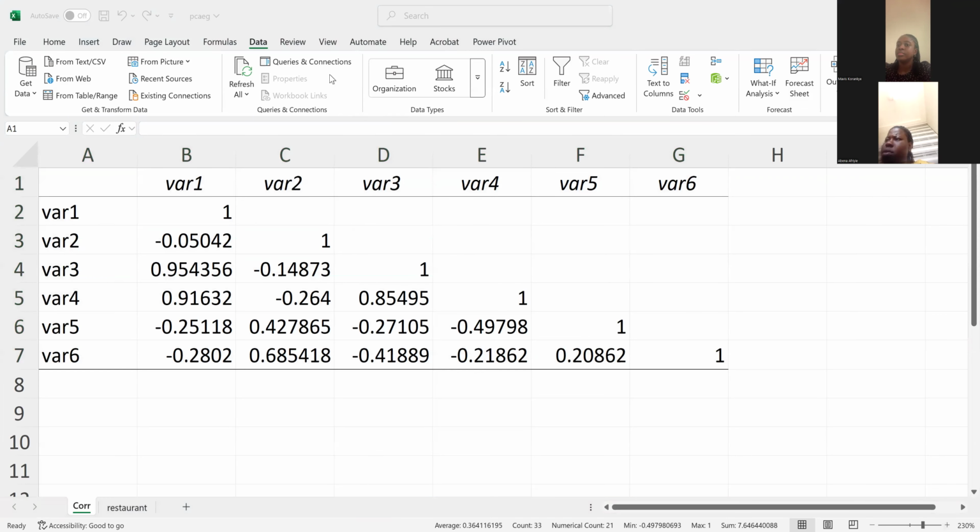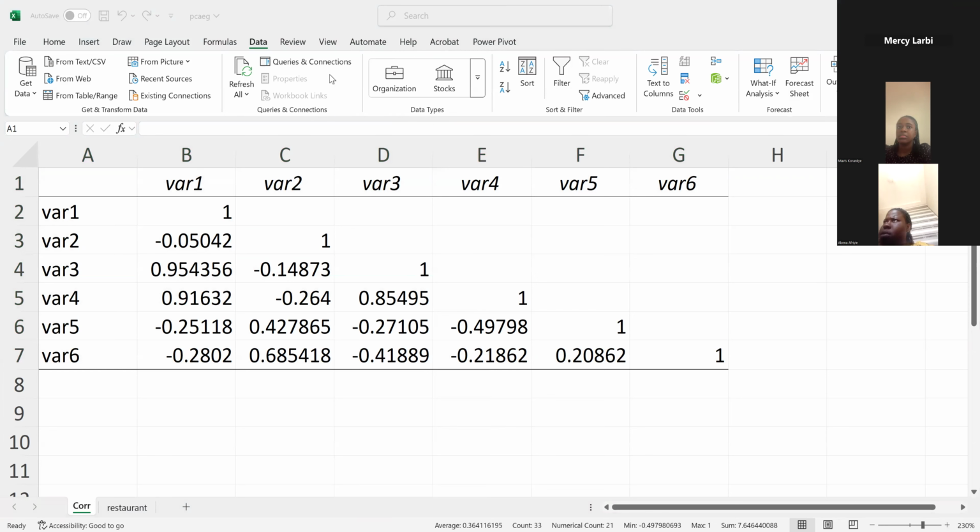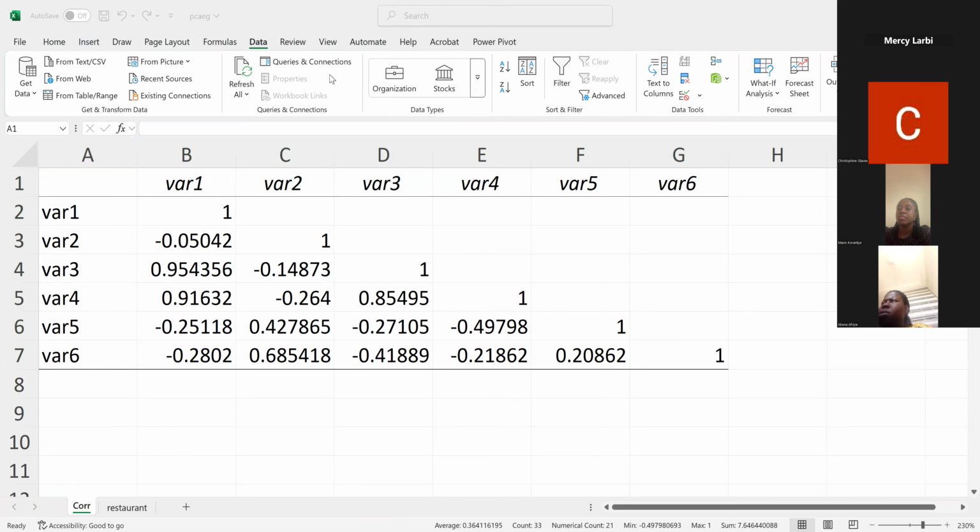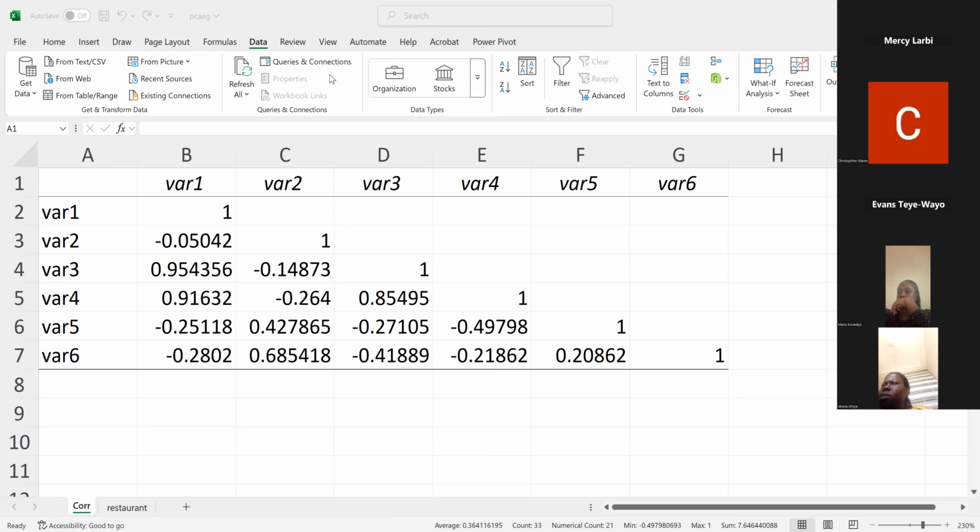Who has been able to generate this? When you are able to generate the correlation matrix, raise your hand and let me see. I'm checking those who have done it.